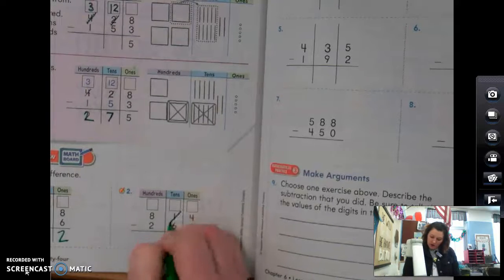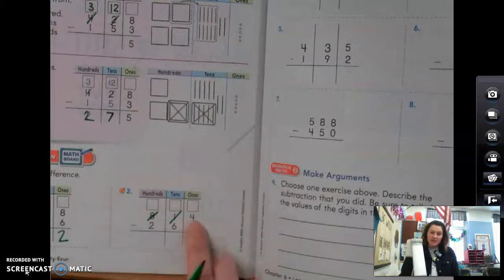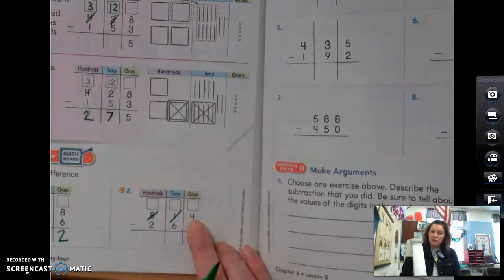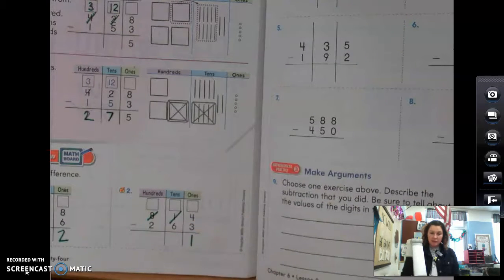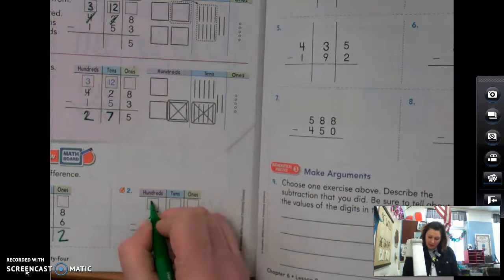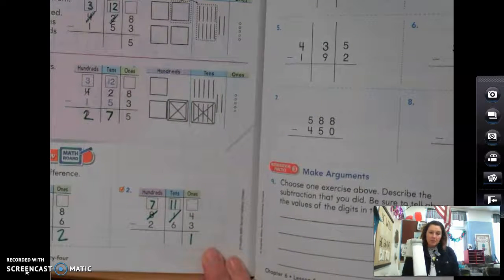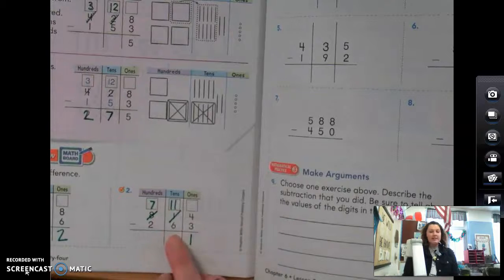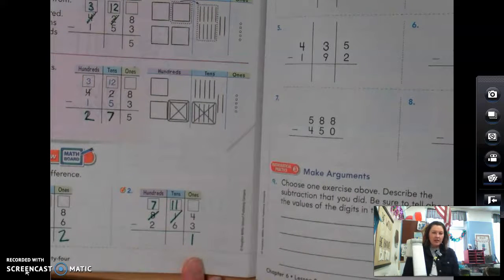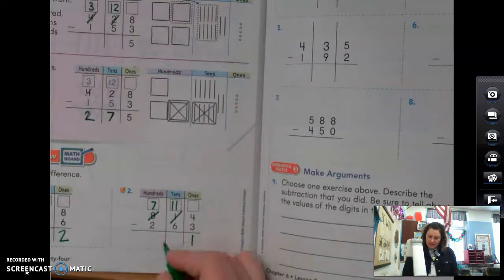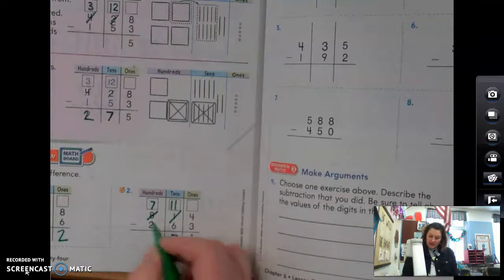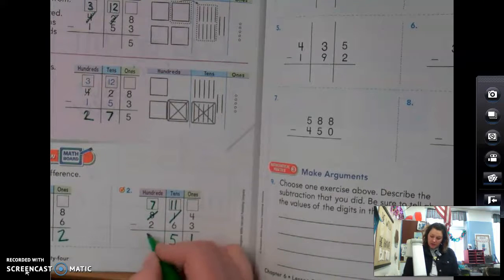So I'm going to cross out this 1 and cross out this 8. Leave this 4 alone. You don't need to do anything to that 4. We've already subtracted and we're fine. So 8 with 1 less is 7. 10 more than 1 is 11. Okay, now I'm ready to do 11 minus 6. This is always one that takes kiddos a little bit to think. 11 minus 6 is 5. And 7 minus 2 is also 5.